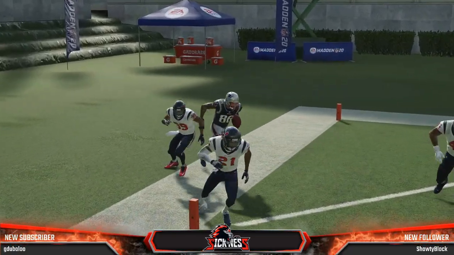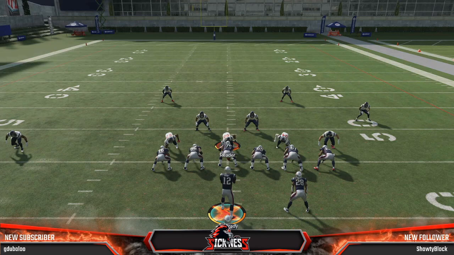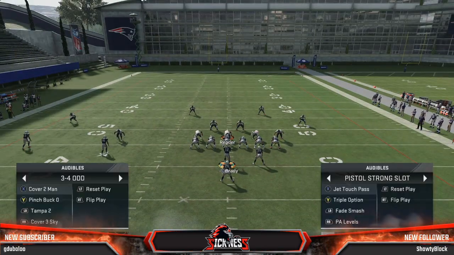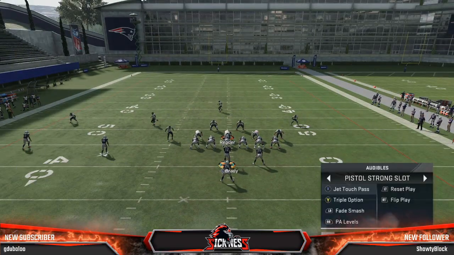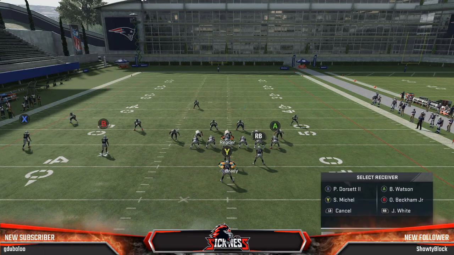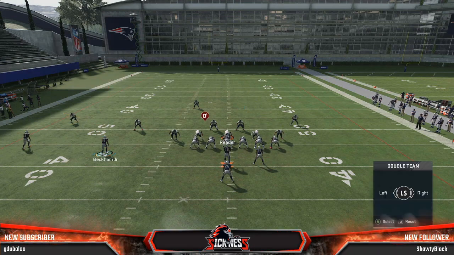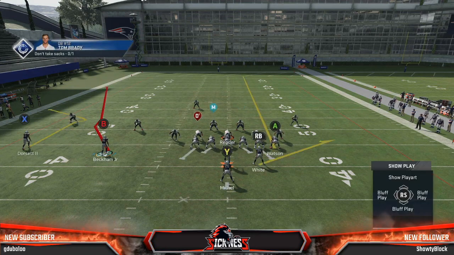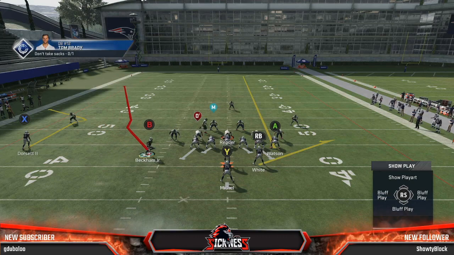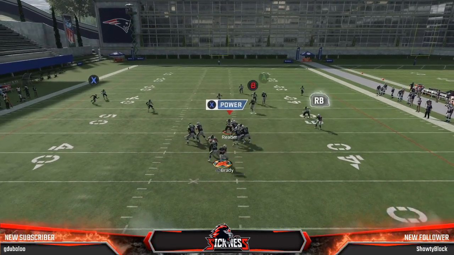Now when you do this, ideally you want to be able to roll to the left. So let me go ahead and show you how I would generally try to block this. So back to cover 3. It's a max protect, post corner the outside guy, streak the tight end, ghost the fullback. Now I would go ahead and double team that end right there, motion him over, and hike pretty much once he passes the tight end.